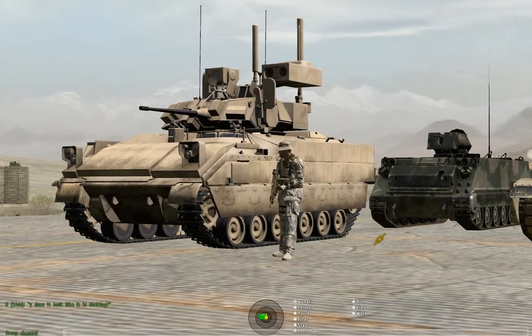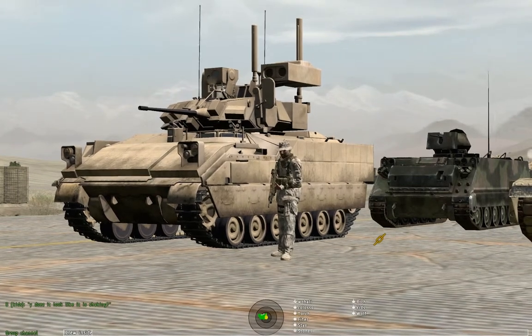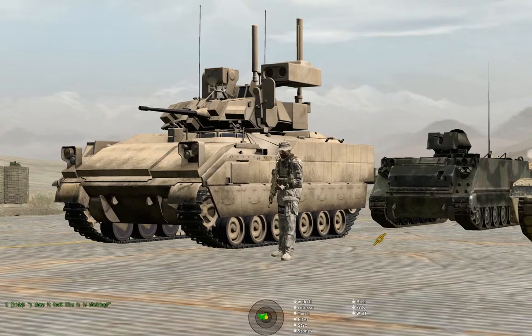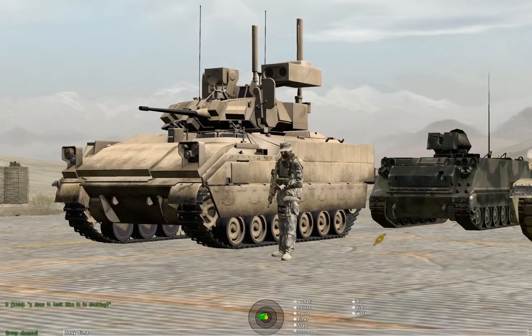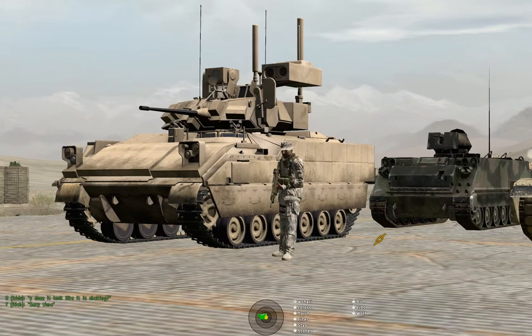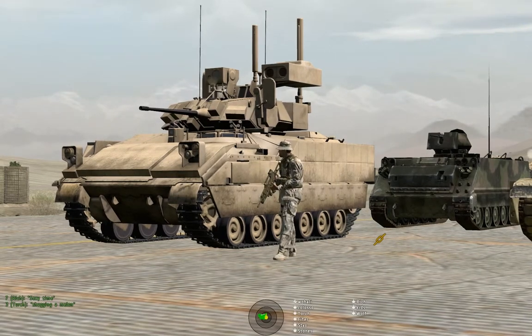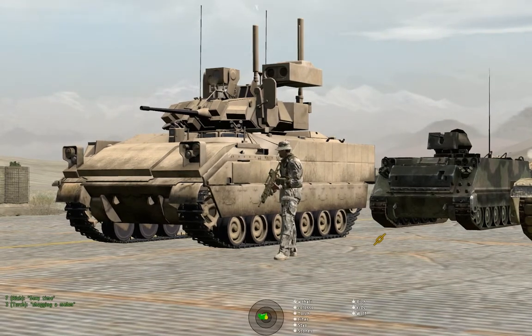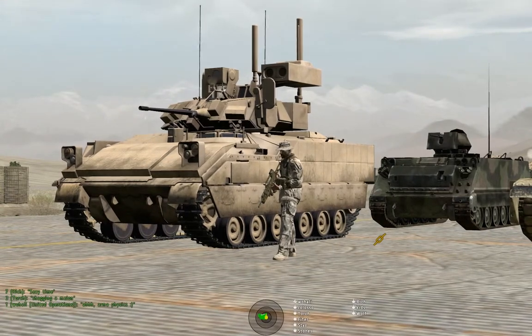Well, it's an infantry fighting vehicle. As I said, it's basically similar to the Strikers, but it has a higher armor rating on it, a better weapon system on it, but it can carry fewer people, and it's also tracked, which is an advantage in rough terrain, obviously. The weight on this thing is about, I think, 28 tons.